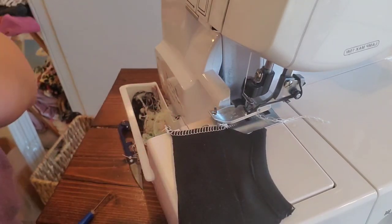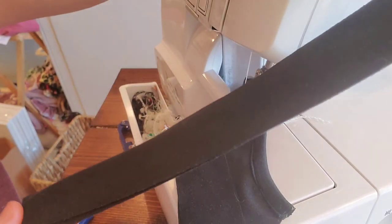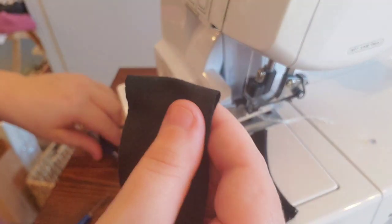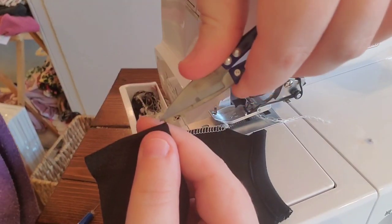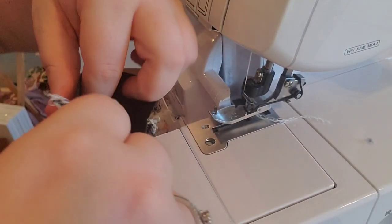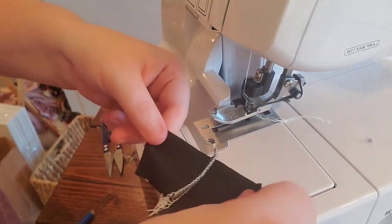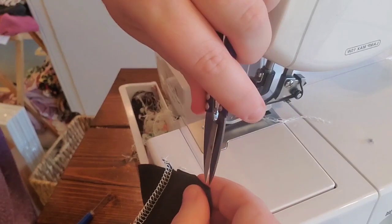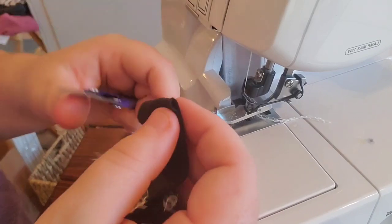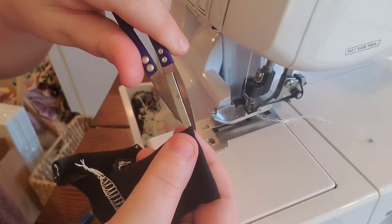Just preference there. So for your back binding piece, which is all that's left, you are going to snip it. So it's folded together. This is a fold of it here. That's actually a really long piece. I'm just going to snip a point here in the middle. And with my bodice here, this is the bottom side of the bodice. I'm matching up my side seams here, and I'm going to snip a piece in the front. This will help me later when I'm attaching whatever bottom to this bodice. And then also I'm going to snip the top bodice here.